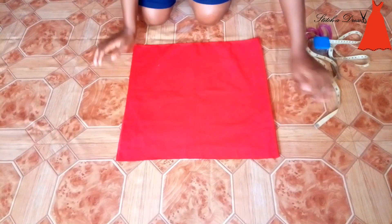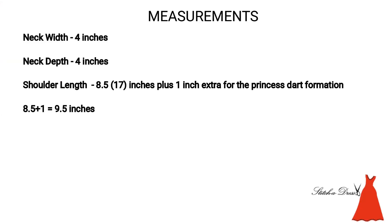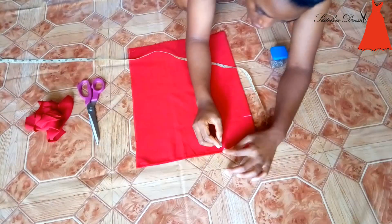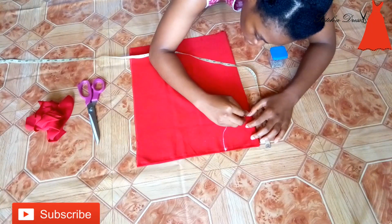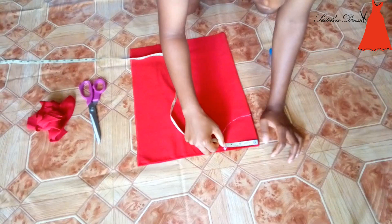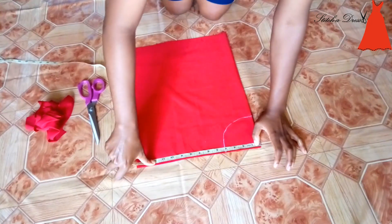So I took my neck dimensions at 4 inches for neck width and 4 inches for neck depth. My shoulder is 17, which means I took 8.5 inches. But when cutting the princess dart, because when you cut with your actual shoulder measurement it jumps and shortens your bust width, one trick I learned is to add an extra inch to your shoulders. So when you are done shaping your armhole and cutting the princess dart, you can take off that one extra inch — it has a way of preventing the bust from shortening.